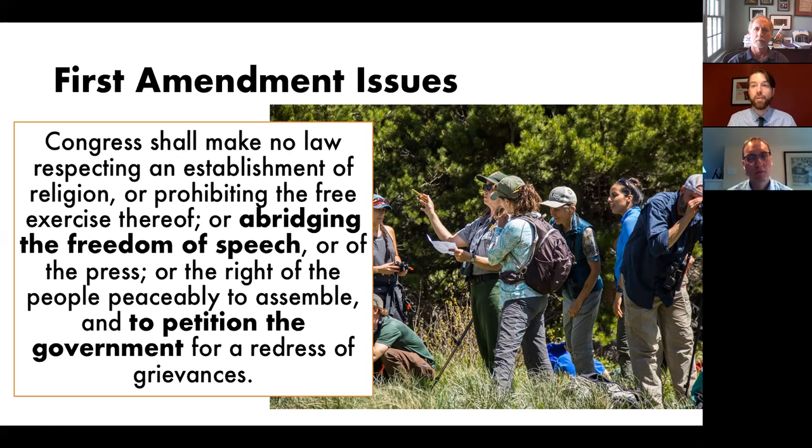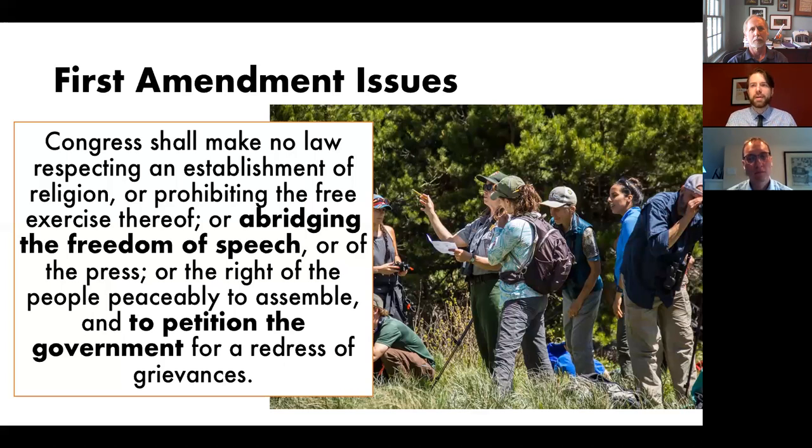I'm going to talk a bit more about that in a moment, but I also want to highlight the right to petition. This may not be the First Amendment right that comes to your mind. It's less well known. There's less case law. There's less precedent on this subject. But because these laws involve petitions to the government to get actions, or petitions through the legal process in citizen suits, these laws also potentially implicate the right to petition. This provides an alternative means to challenge those laws, as well as bolsters any free speech claims.